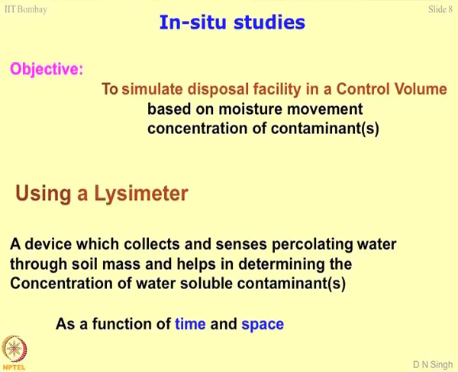Suppose I tell you that your disposal facility happens to be located in the heart of the city. Clear? You don't want to take any chances that there should be any movement of moisture from the system and there should not be any concentration of contaminant moving out of the facility. Clear? So this is where the geotechnics of landfills, liners, geotextiles, liner systems, GCL and all this comes into the picture. So this is where geotechnical engineering takes over what has been done by agricultural scientists. Their primary aim was what should be the dose of the pesticides or the fertilizers which should be used so that excessive leaching does not take place into the geoenvironment. So the obvious answer is if you want to do in-situ studies, the best thing is you create a lysimeter.